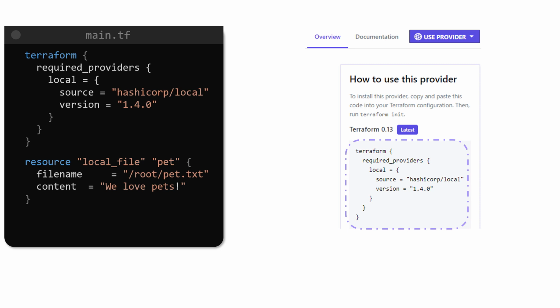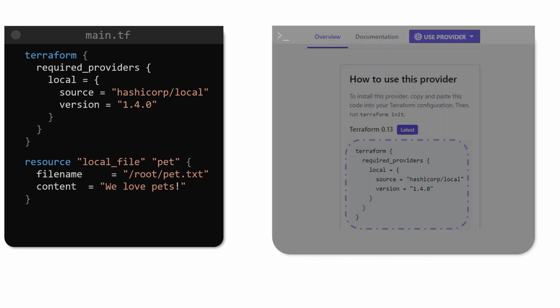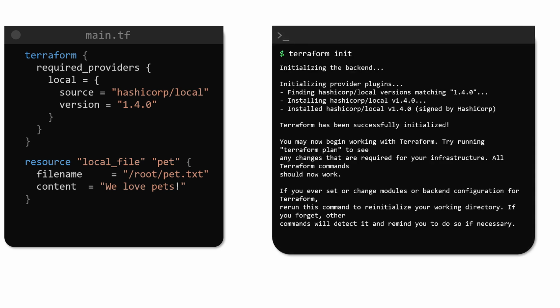With the Terraform block configured to use the version 1.4.0 of the local provider, when we run a Terraform init, we should see a message like this. Before we wrap up this lecture, let us look at the syntax used to define version constraints in Terraform. In the configuration for the local provider, we have specified version equal to 1.4.0. This allows Terraform to find and download this exact version of the local provider. However, there are other ways to use the version constraint.